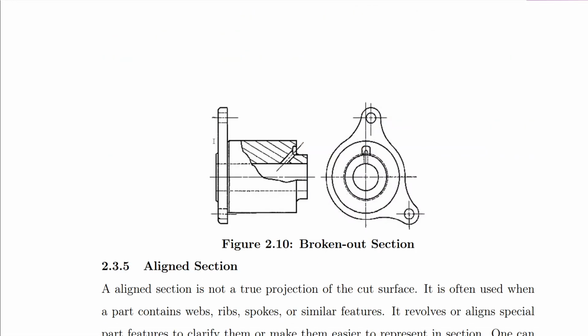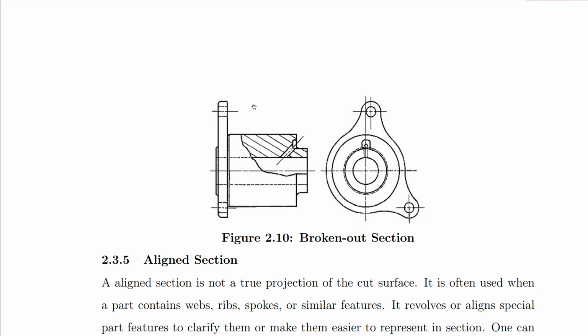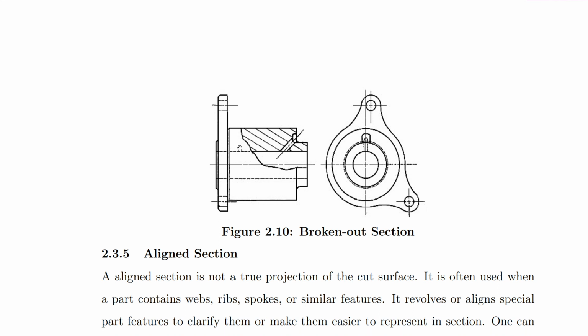All right, so let's look at this one here. Here we don't want to draw another sectional view. You're only interested in revealing a section or portion, some small feature of this object. And let's say you have the orthographic projections of the object. Instead of providing a full section, where all you are interested in is to reveal this feature here, you just do what you call the broken out section to reveal the feature.